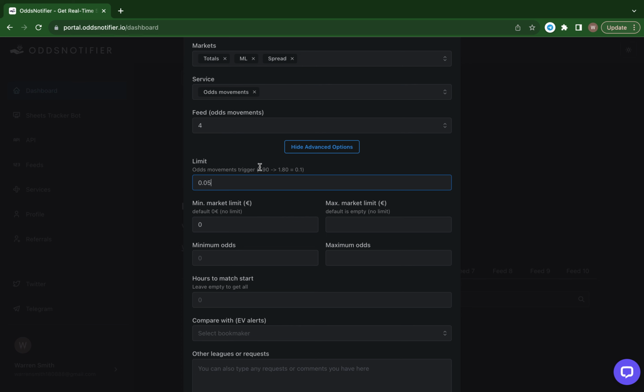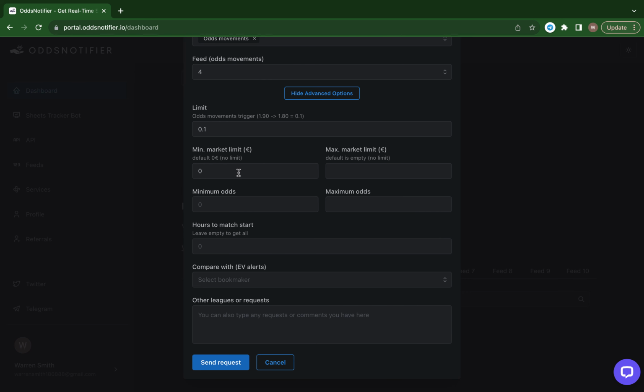It's trial and error. You can start higher, and if you feel volume's not up to scratch, you can reduce this number. And if the other way around, if you were to start at 0.05 and you thought that the alerts were overwhelming, you can just bump it up to 0.1. You can set it to anything. So yeah, have a play around.